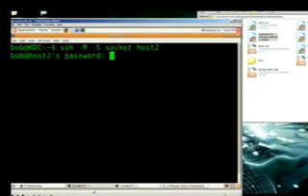It's ssh -M -S, then you give it the name of the socket you want to use. You can name it whatever you want, and then the host you want to go to. So the idea behind this is that if you've owned this user's account, you can alias SSH to run this way. You can edit the SSH config to run this way. If you get root on the box, you can edit the SSH config globally for all users to automatically do this master mode. And it'll make sense here in a second.